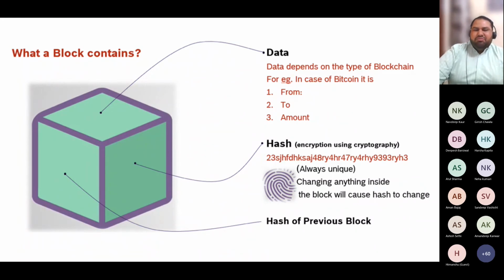And the hash of previous block is used when one or more blocks are connected with each other; they are connected with a reference. For a reference, you can consider a book, any novel or any book that you like to read. In the book, page numbers are there, and all the content of the book is in an organized manner.